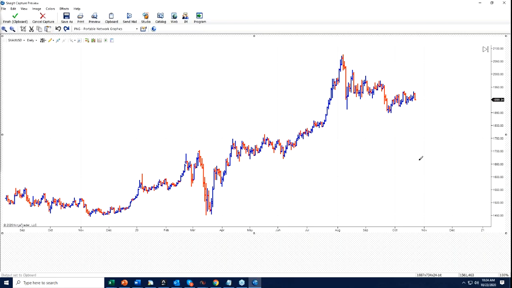Mustafa says, is this similar to candles? So I'm old school. To me, candles really obscure things. I'm sure if I learned to read candles, I might see it, but to me this is very clear. This is why I use bar charts. It makes a new high and closes on the low. My mind can just see this really clearly. Even this didn't turn red. This was a reversal, made a new high, and closed on the low of the day. So it pointed in the direction it was going to go.